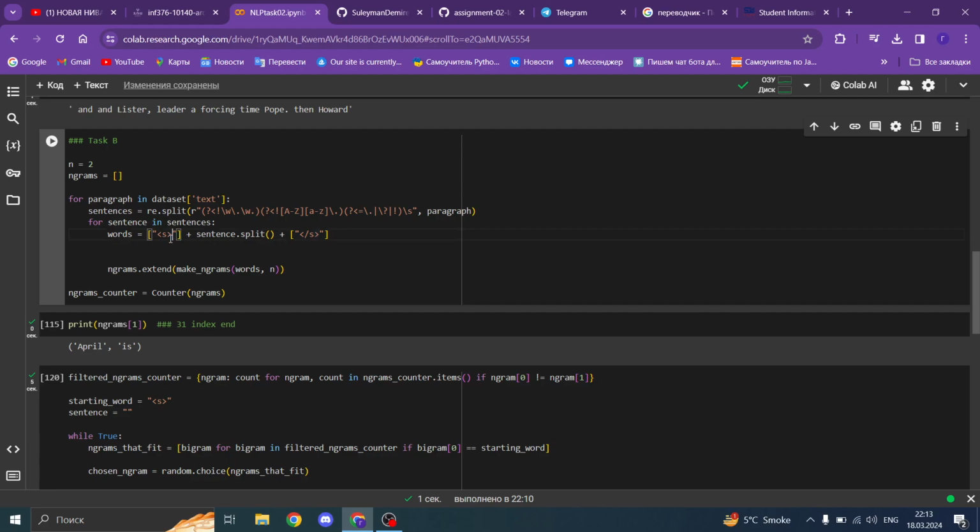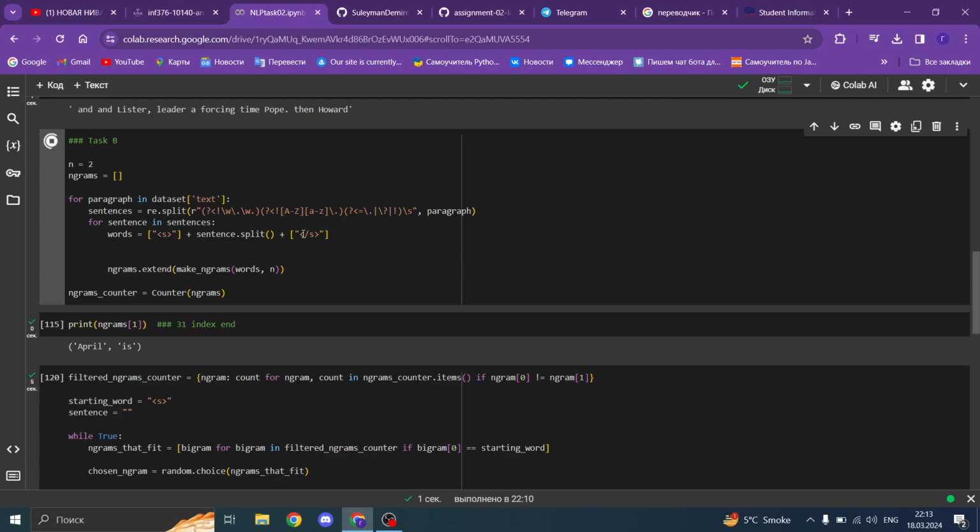Okay, and using each sentence, we update our sentence with the tags. Then using ngrams and the function make ngram, where we provide our sentence with our number, we receive our ngrams, and by using the ngram counter we can count them.